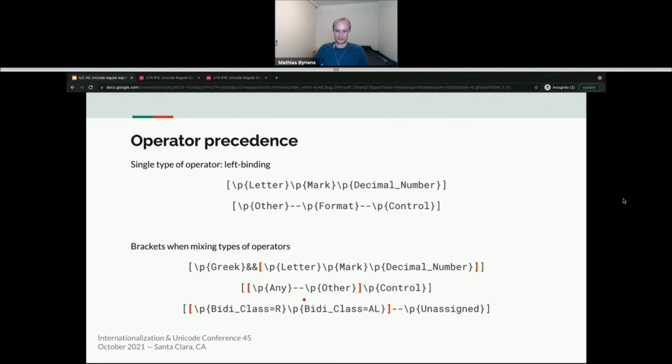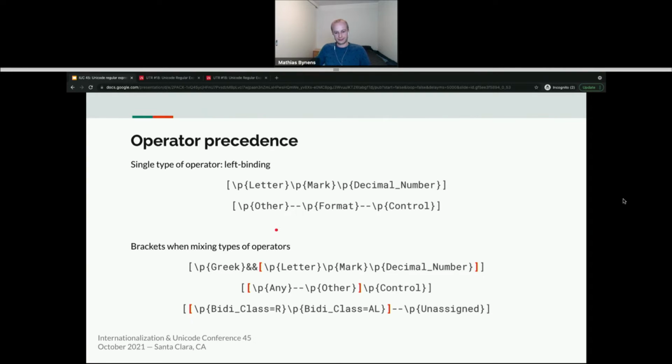The second example here has a subtraction on the left. We are taking any and all code points in Unicode. We are removing this thing that's called other, that's really including the unassigned code points, the control codes, the surrogates, the private use, and things like that. But then we are adding the control codes back in, and so we have a union that re-expands what the contents of the set is. And there is another example here that has a union on the left and then subtracts, in this case, unassigned code points. We don't require brackets when you have multiple of the same operator.